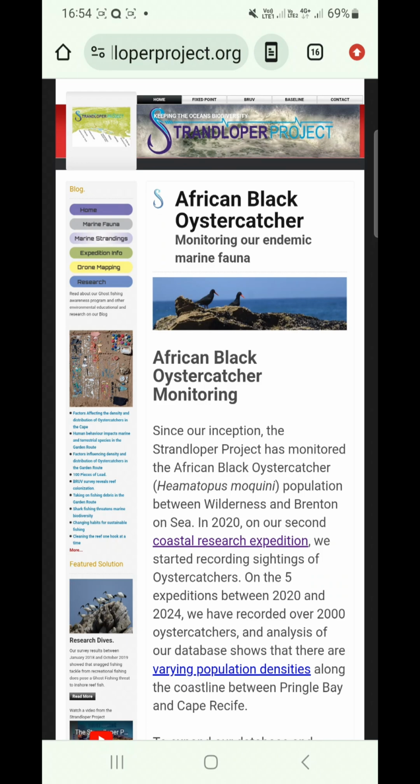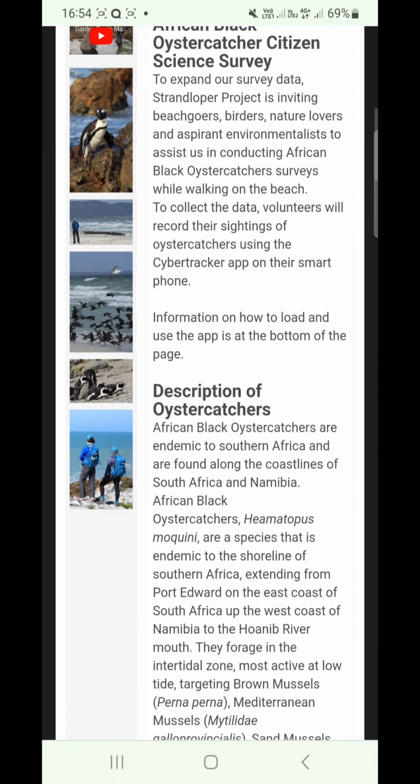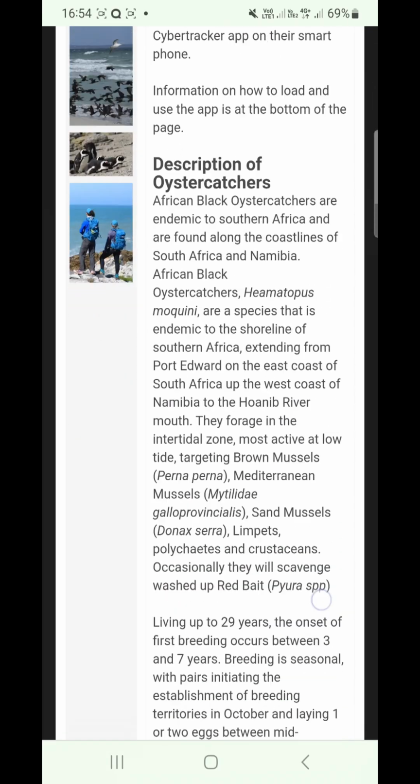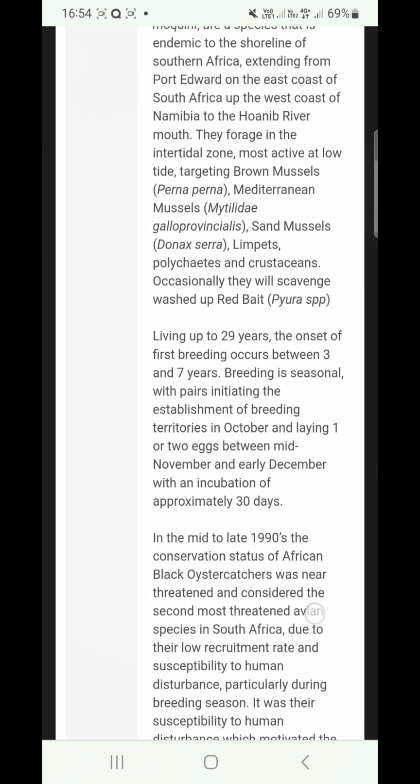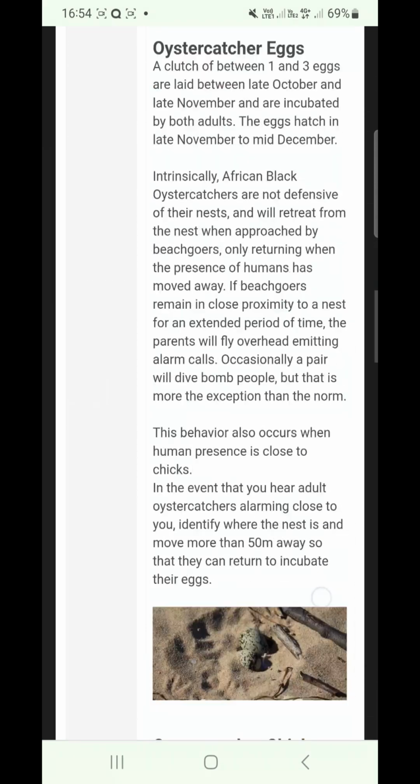To learn more about our African Black Oystercatcher survey volunteer program, please visit the webpage on our website. It's got some information about the monitoring that we've done and about our citizen science project. We've also got a description of oystercatchers, which is a good reference, looking at their nests, their eggs, and their behavior.